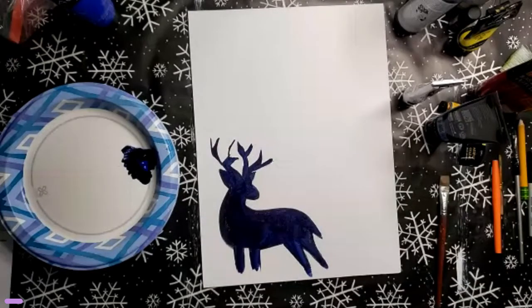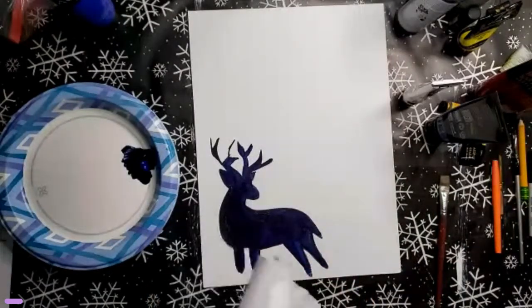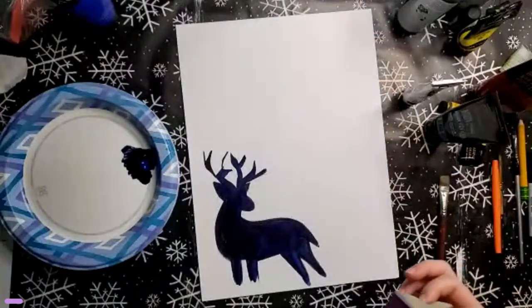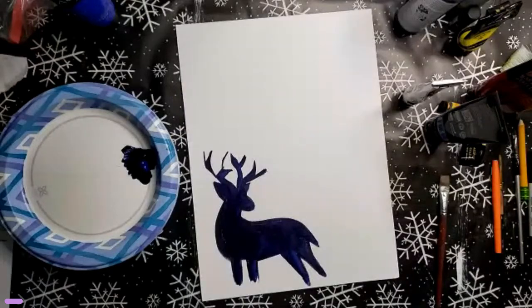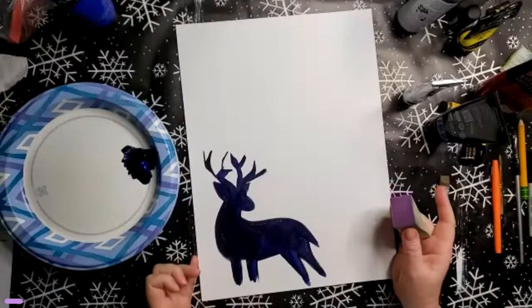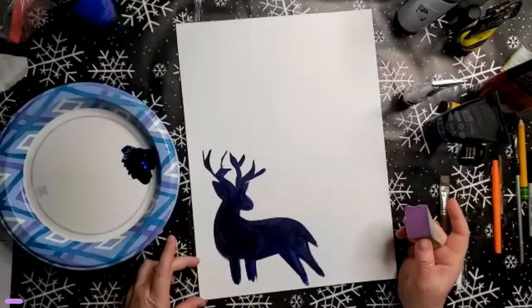Next step, we're going to grab the sponge. Any sponge will work — I've used kitchen sponges, makeup sponges, artist sponges. Right now I'm working with makeup sponges that have been soaking in water so they're plump and ready. We're going to start at the top and put this dark blue on the top. If you're working with my size — I think it's a 14 by 16 — do about an inch to an inch and a half from the top, and the same from the bottom.